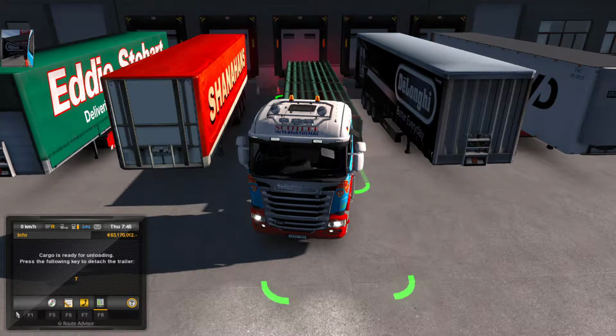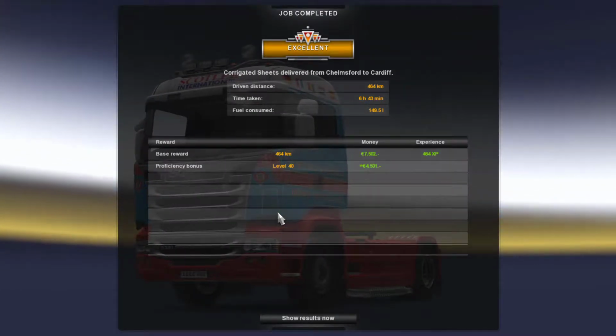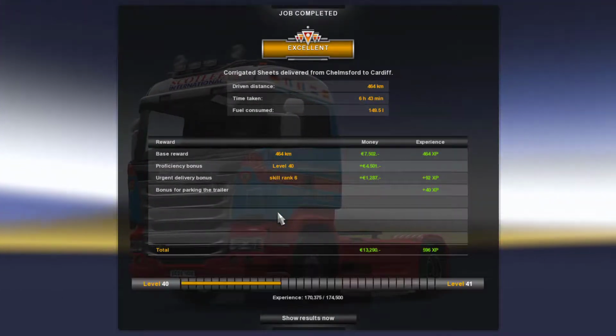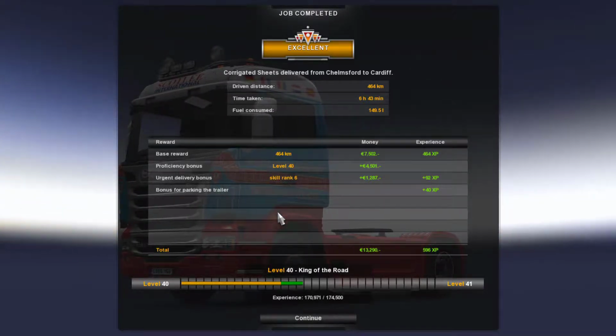We're pretty close. So, take it out of gear. Take it out of gear. Set the parking brake. We never turned the 4-way flashers on, so we don't have to worry about that. Disconnect the trailer. And there we are. Job complete. Excellent. Corrugated sheets delivered from Chelmsford to Cardiff. 464 kilometers, 6 hours and 43 minutes.